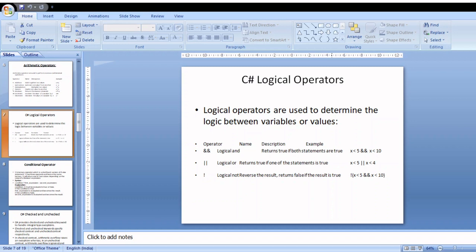If you are inputting numbers greater than 100, like 101, 102, then also stop incrementing. If one of the conditions is true, then the output would be true.